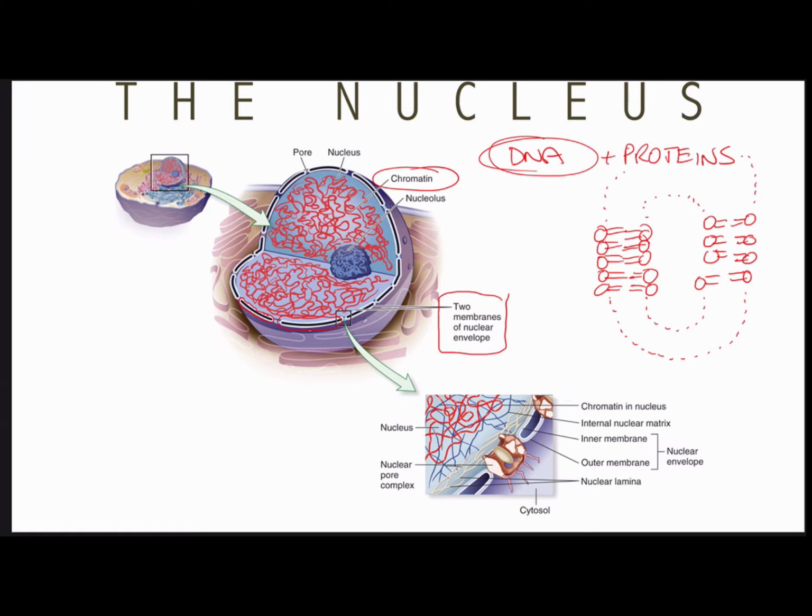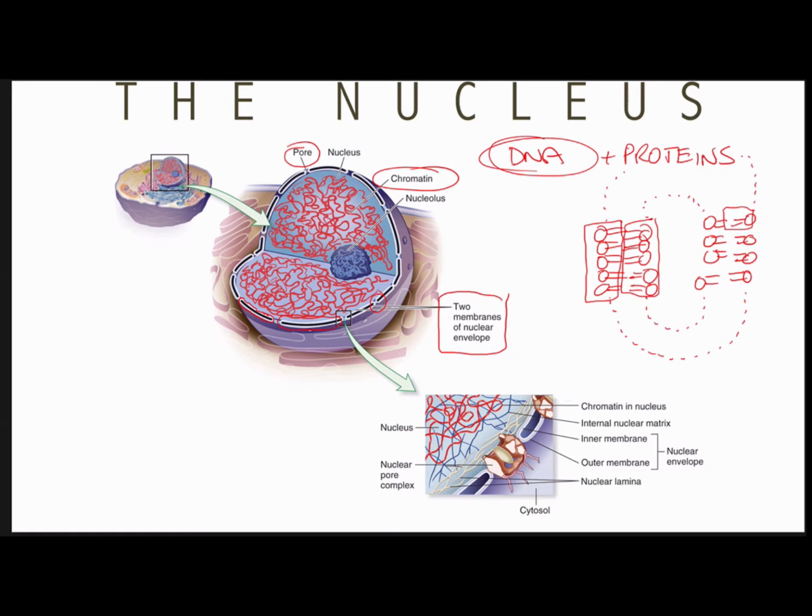And so this is really just a series of sheets, and within the sheets are these small holes, and those are called nuclear pores, and we'll take a look at a nuclear pore in a bit more detail in a moment. So this structure we call the double membrane of the nuclear envelope, and so don't forget this is a representation of a phospholipid, and so we've got a leaflet of phospholipids here and a leaflet of phospholipids here, and they create this double membrane structure that contains the genetic material.